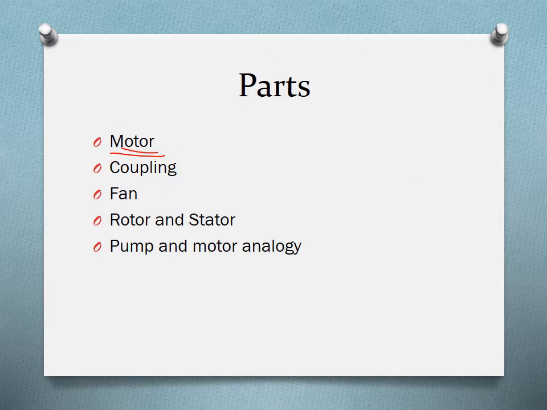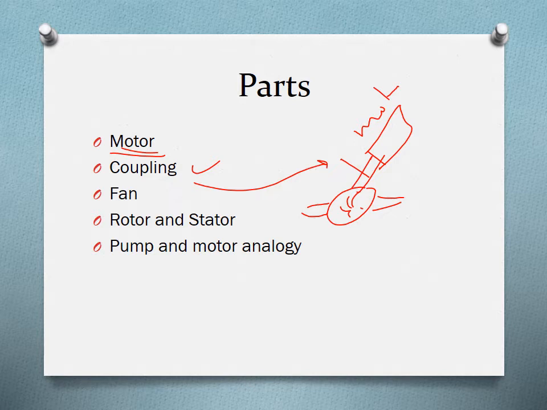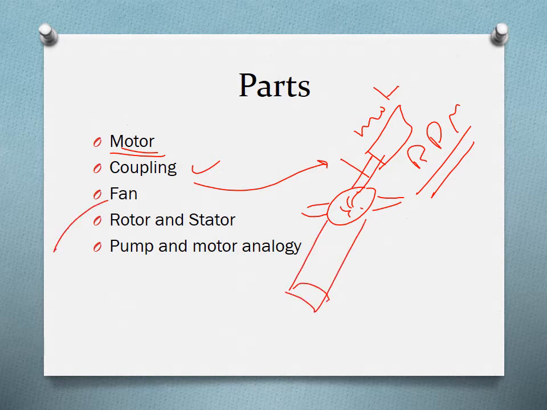As for the parts, there's a motor that is always attached to the pump to give it the turn, and usually the motor is connected through a coupling. So if this is my pump here, this is the exit and outlet, and there's always a shaft here where you have a motor, and this is the coupling, the connection between the motor and the pump. The pump and the motor, as you might have guessed, have to have the same RPM, which is the revolutions per minute. And some pumps have a fan to cool them off. Big pumps require a fan to draw air in to cool the pump as it works. Not all pumps have that.